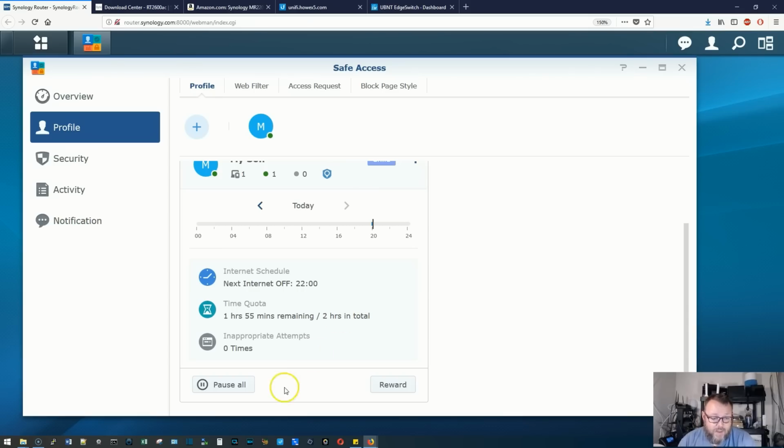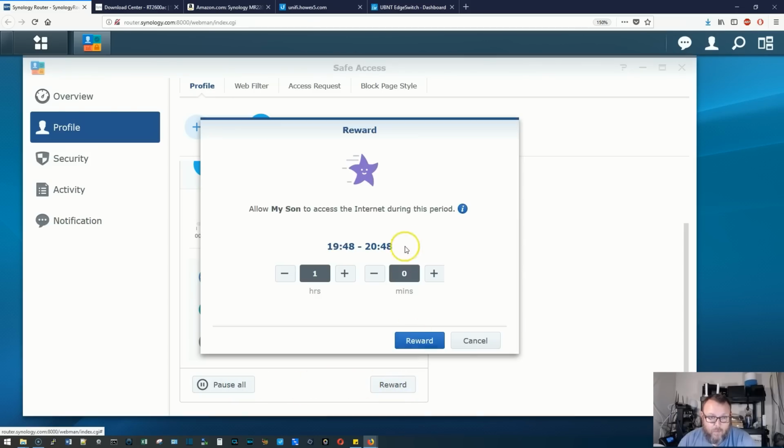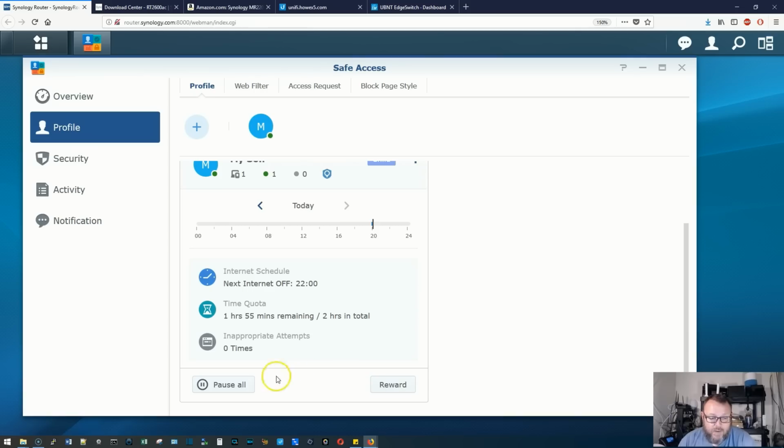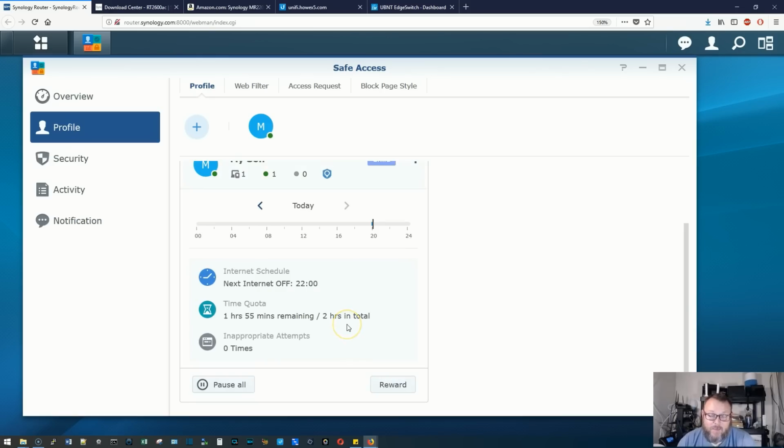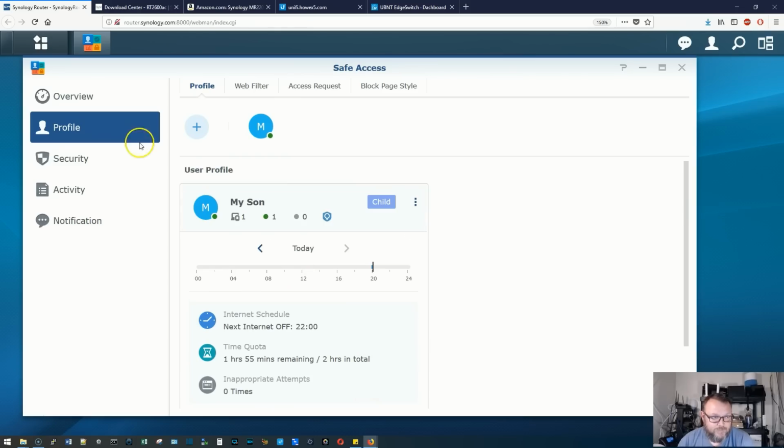I can also, there's a pause all button and there's a reward button. So if we click reward, allow my son to access the internet during this period. So I can add more as a reward. I can add more internet, or I can pause all, which just stopped whatever he was doing, and he's gaming, so I'm gonna have to apologize to him, but he gets to be part of the experiment here.